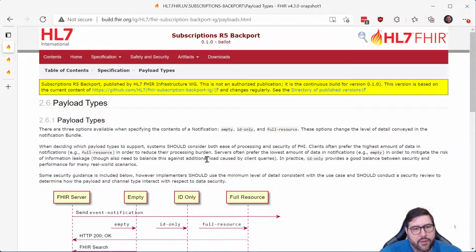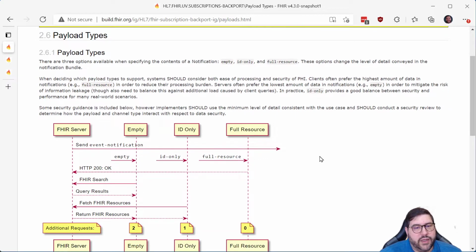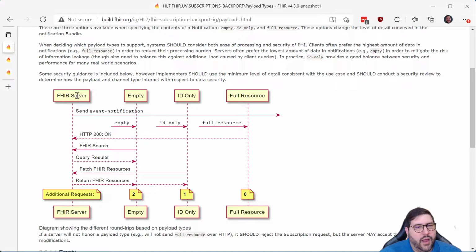Payload types, and again, we've talked about this in the overview video in a little more depth, but we have empty payloads, ID-only payloads, and full resource, which is just what gets included in these notification bundles. And we have a similar diagram here that we have in the slides from that presentation. But you can see if the FHIR server is sending an empty, an ID-only, or a full resource.